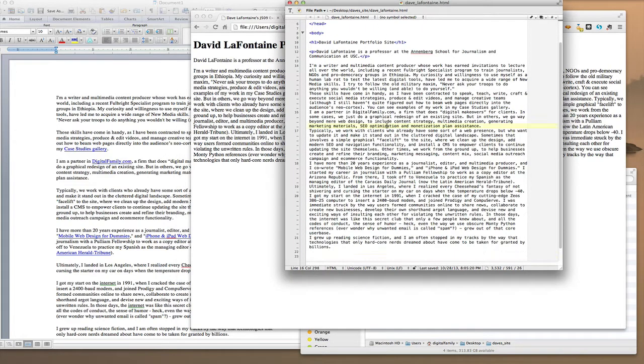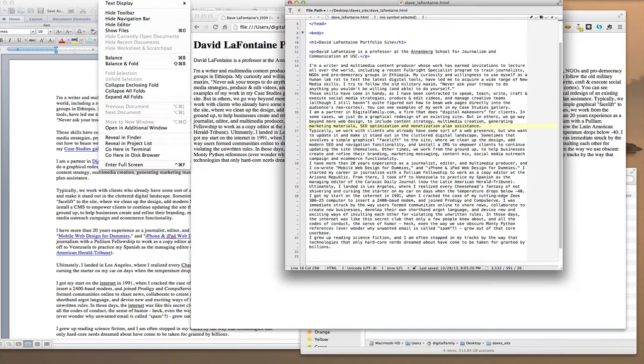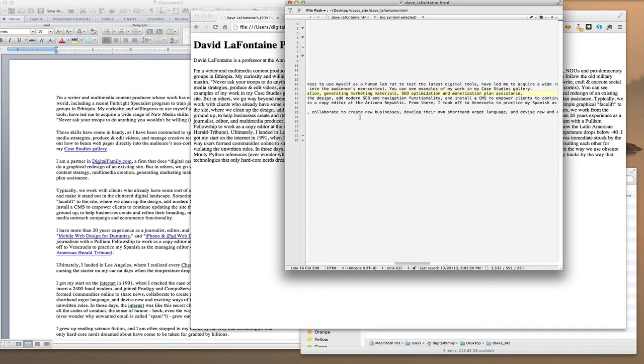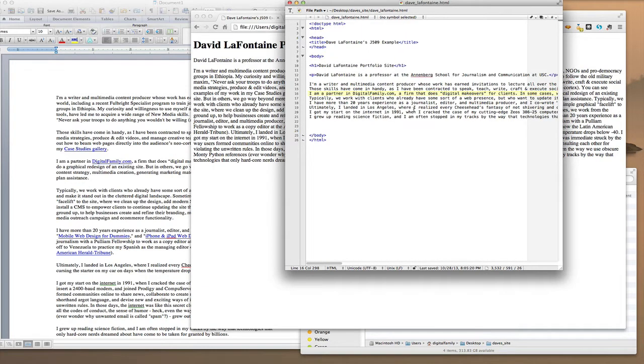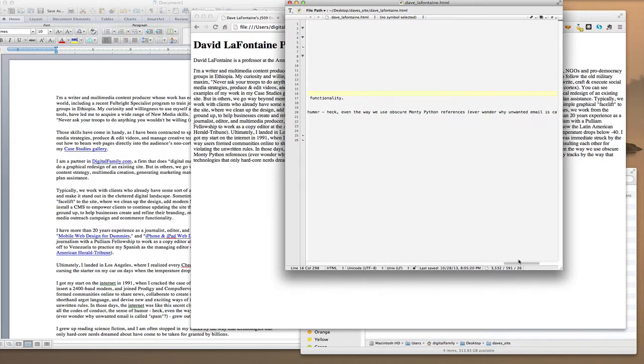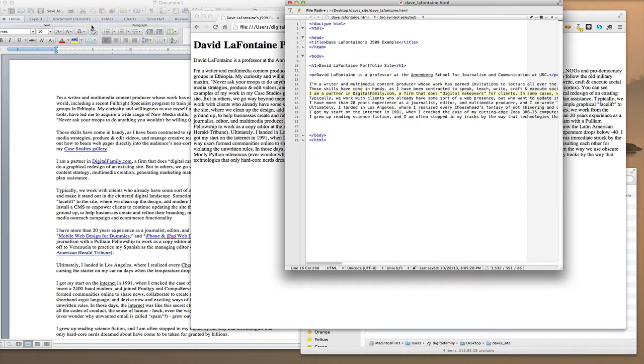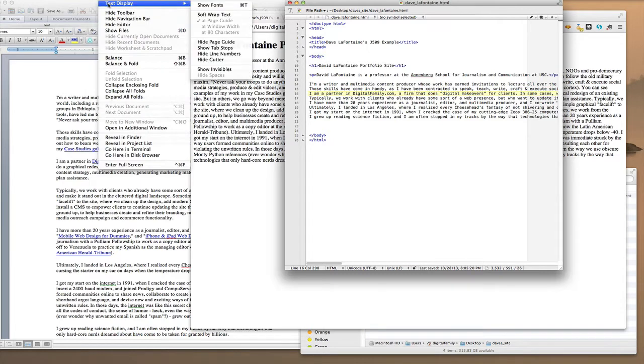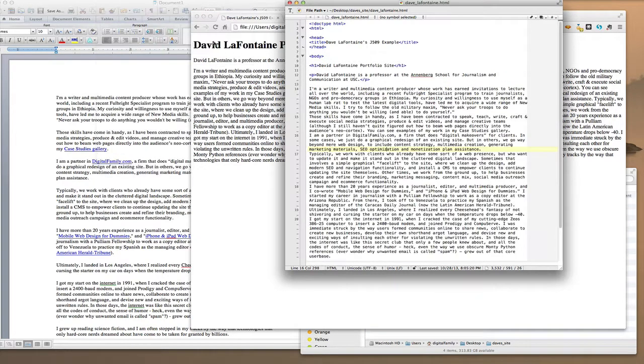Let's take a look at it here. Some of you may be having a problem. Okay, with soft text wrap off, it looks like this. Some of you are going to cut and paste things into TextWrangler, and you're going to go like this: teacher, teacher, all my text is gone. It looks weird. Okay, reason for that is go to View, Text Display, Soft Wrap Text. Then it all shows back up, okay?